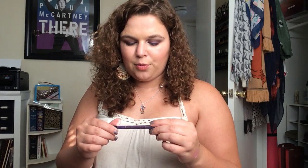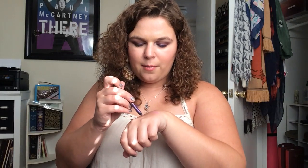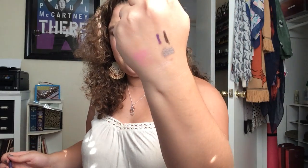And then I have 2 pencil eyeliners. I have a neutral one, which is the Stila Smudge Stick waterproof eyeliner in the shade Lionfish. So that's this really nice deep blue, brown. I do have a review of these as well, actually, so I'll link that. And then we have the L'Oreal Extra Intense Liquid Pencil Eyeliner in the shade Purple. And this, again, is just a really pigmented, pretty purple. It is the eyeliner I'm using today. I think it's just really pretty.